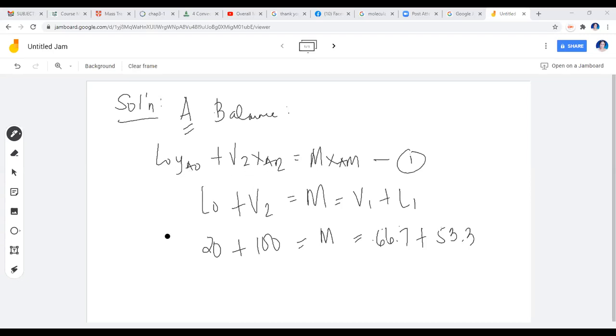So here, if I substitute the values on equation 1, my LO is 20. Now, your YAO, the concentration of A in the feed, would be 20 over 20 plus 0. I'm writing it specifically so you would understand that your feed does not contain any C. It contains only A. So in terms of concentration, your feed has a concentration of 1.0 because it's 20 over 20.